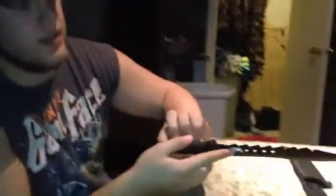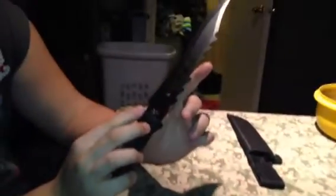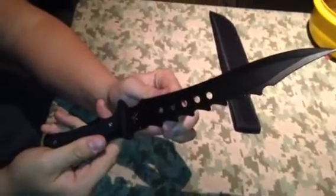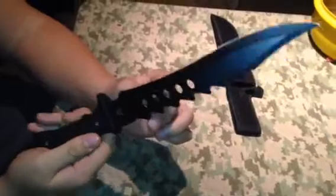Hey guys, H&H here. We're going to show you how to sharpen a bigger knife than normal, because I know a lot of survivalists out there like to do bigger knives. It's a Tac Force, or Tac Assault, whatever it is. Nothing fancy, cheap, but it's a big knife. We're going to show you how to sharpen it.